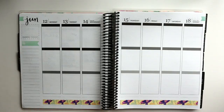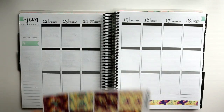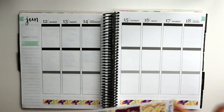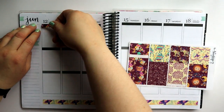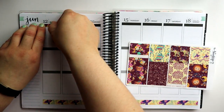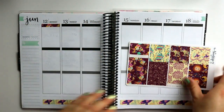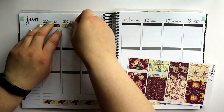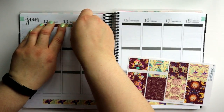Alright, so I've got my washi down. I am going to use my little tiny washi strips here, and use some of these as headers, just pulling in as much color as possible and using up as much of the kit as possible as well.